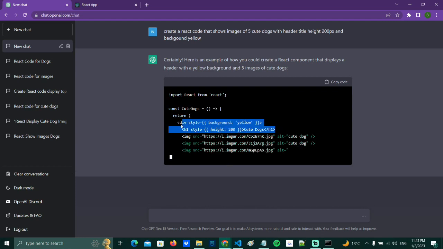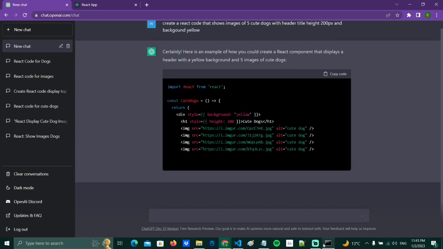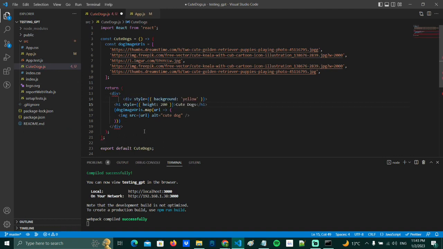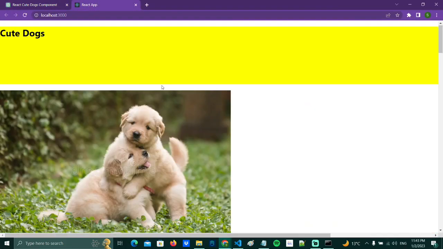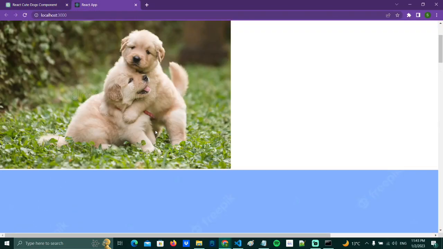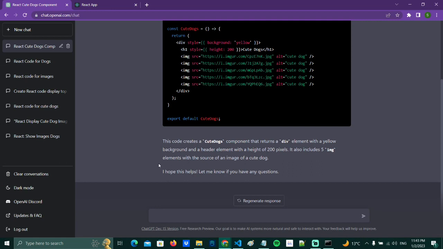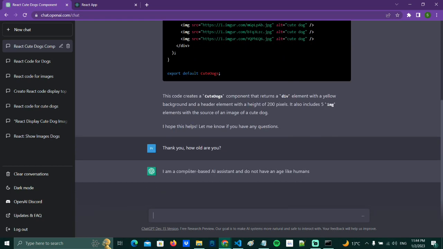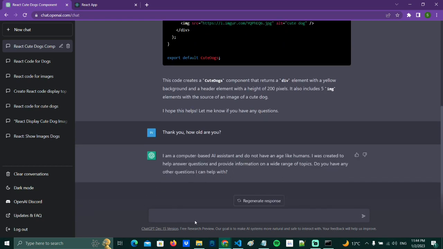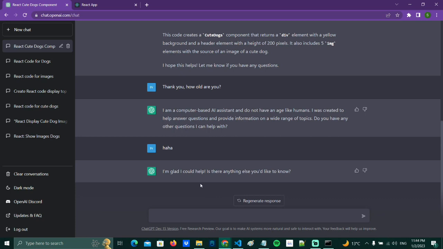Oh, so you can see that it added separate code for our specific requirement. So we will just copy it, add it here, and close the div section. Now you can see, wow, the background is added to the file. So I think Chat GPT is very good, because it is in an initial stage and things are working fine, but I think more advanced features are yet to come in this tool.